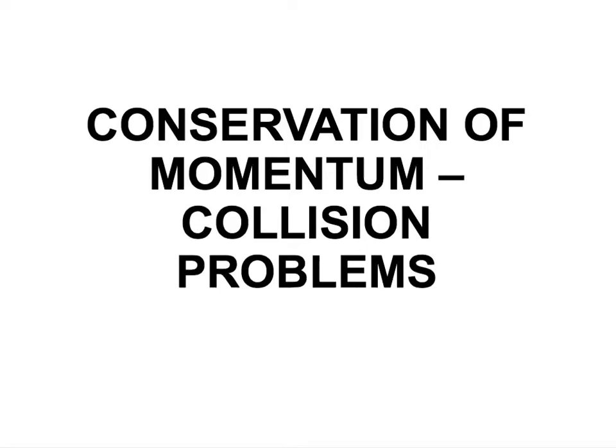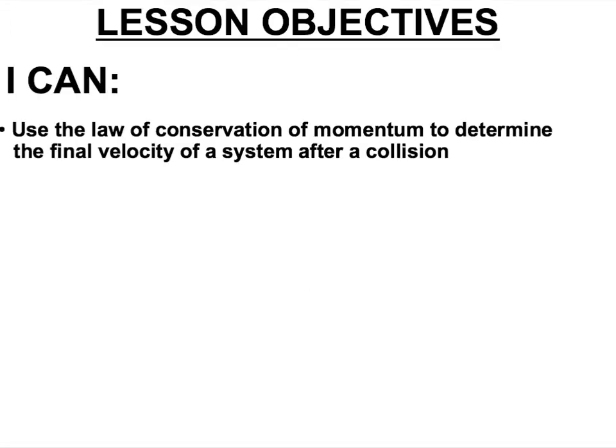This is the last video and big concept of our unit on momentum, and it takes everything that we talked about yesterday with the law of conservation of momentum and applies it to some problems about collisions. At the end of this video, you're going to be able to use the law of conservation of momentum to determine the final velocity of objects in a system after a collision.